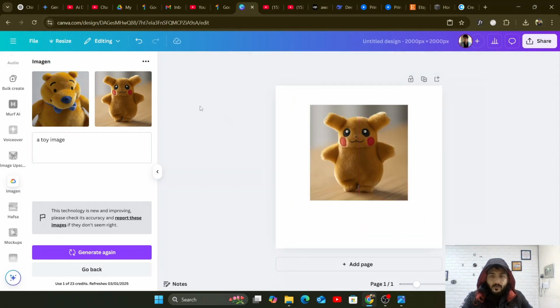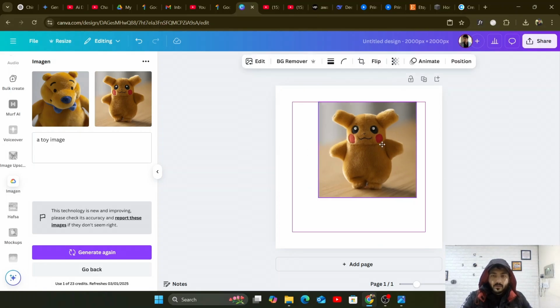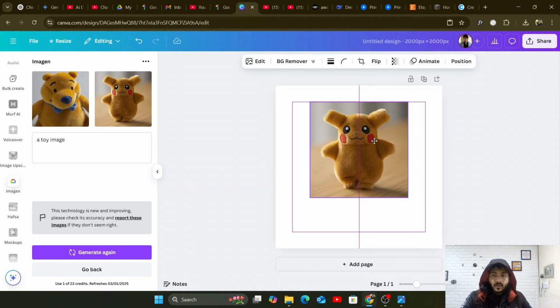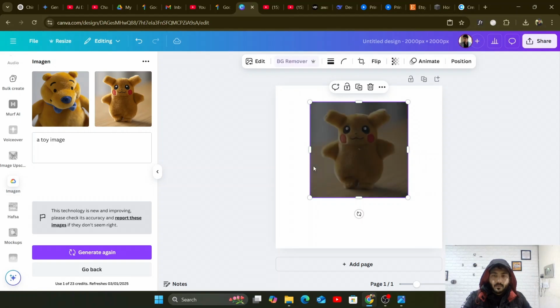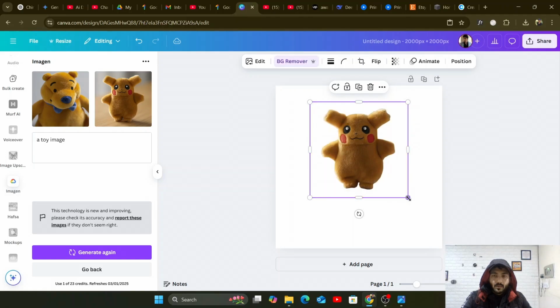Now first of all, if this is your product and you're selling it on Shopify, you need a simple image with a white background. In that case you just place your image here, and then you remove its background. Just wait for it.